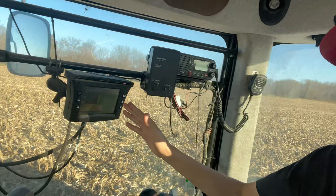Pretty much the only thing I got to worry about at the moment is making sure it's leaving a nice smooth finish. So that's kind of why I'm going slow. I've done quite a bit of adjustments on my disc to make sure it's sitting pretty level. The tilt, I'll show you that in a little bit. But yeah, making sure I'm leaving a nice smooth finish.